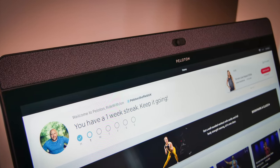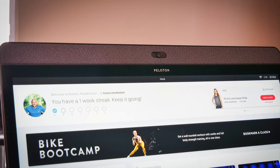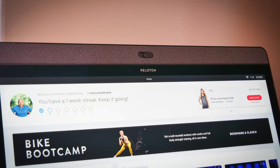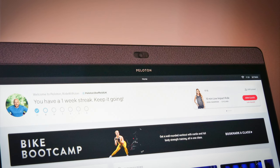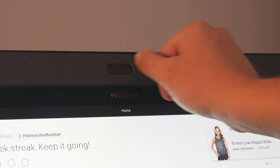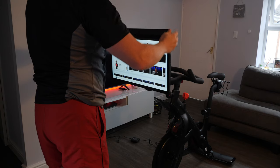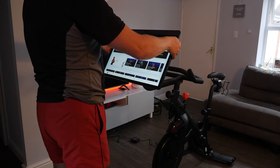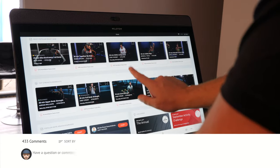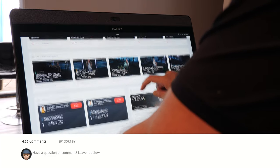It features four-channel audio with two front-facing and two rear-facing speakers, offering better sound and a more immersive experience. There would be little point me trying to demonstrate the sound as it would play via your speakers — you really need to experience it yourself. The camera also has a physical slider to switch it on and off. Overall, the screen is a big improvement; the ability to rotate it and have different angles really opens up the possibility of using this as an all-around workout machine, and the improved sound adds to that immersive feel.